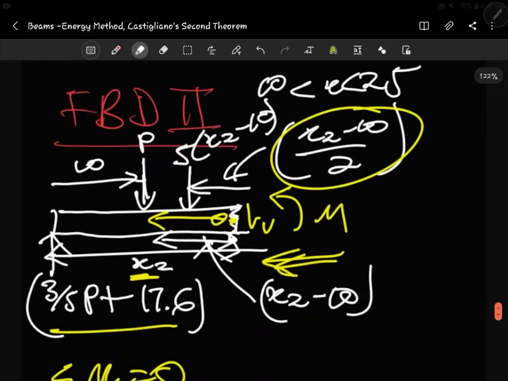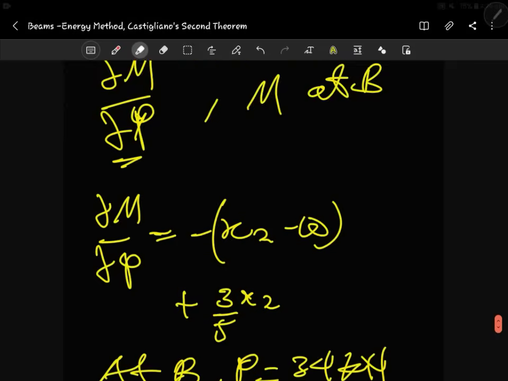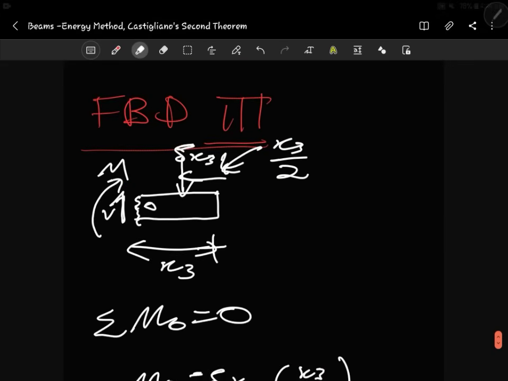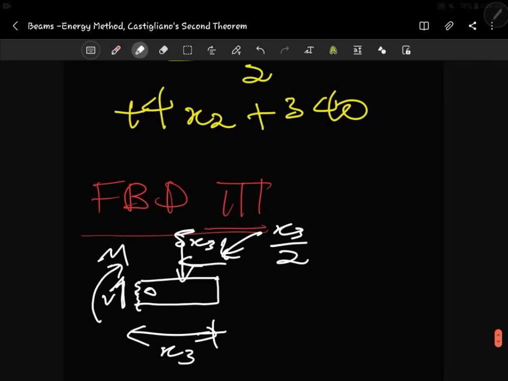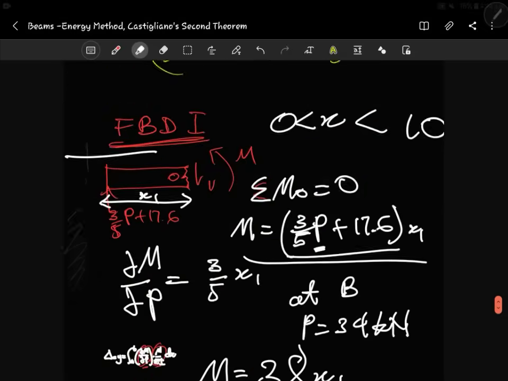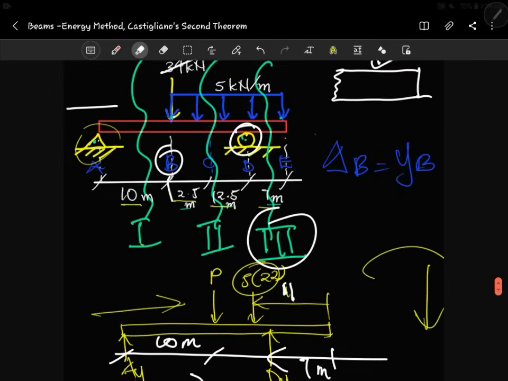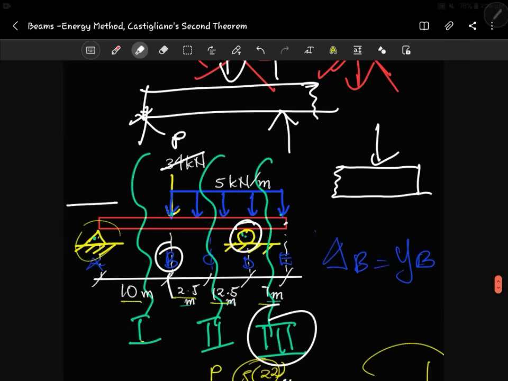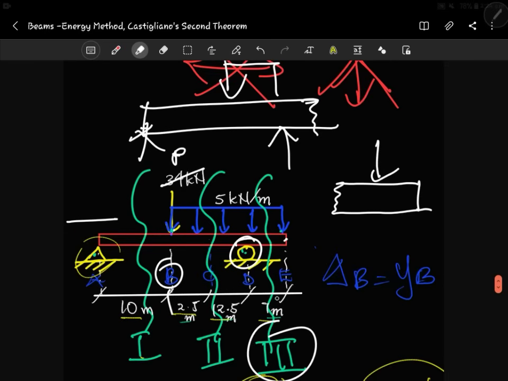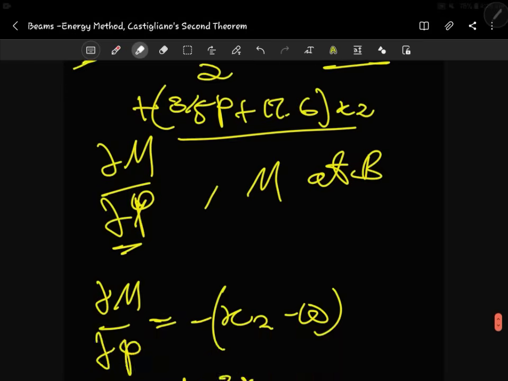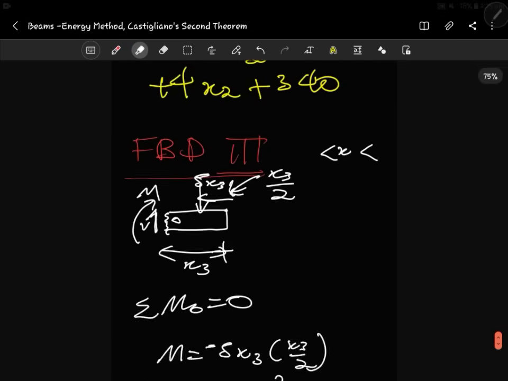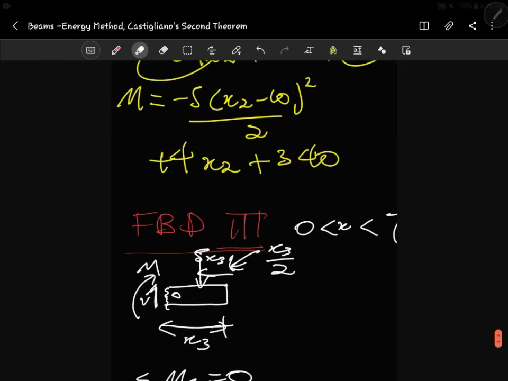Then the interval for the very last one is very easy. Look at how we did it. We sectioned at the left hand side, so where did we start? We started from the right hand side. So we are just assuming that our coordinate system is about here. That's between 0 and the next force that we encounter just after this green line, which is about 7. So between 0 and 7.